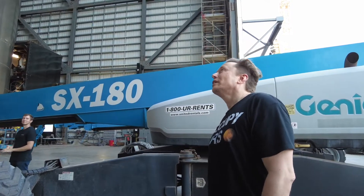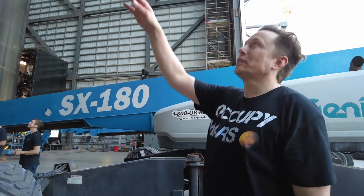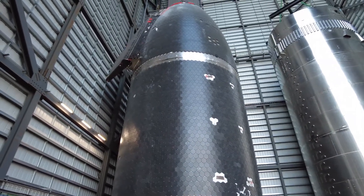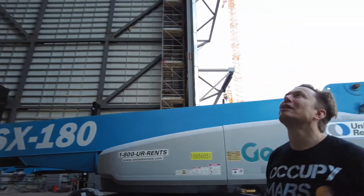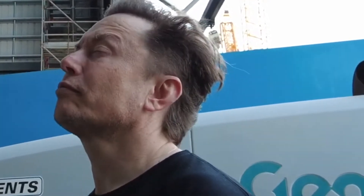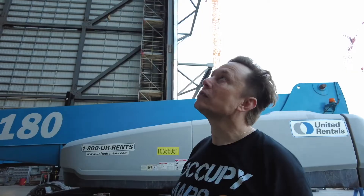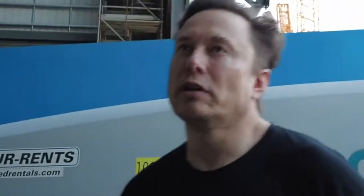Well, you sort of could. What you're seeing there that doesn't have heat shield tiles will need to have heat shield tiles — everything's gonna have heat shield tiles. That steel part at the base will have to have tiles on it. But if the mounting point is attached somewhere on the leeward side of the flap and the flap could rotate more than 180 degrees, it could be the same mechanism. If the catch point is on the leeward side of the flap and the flap can go beyond 180 degrees — oh, that's not the problem you want to try to solve.